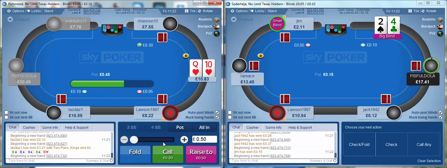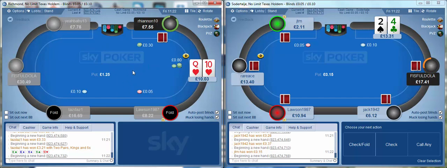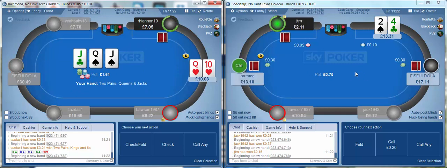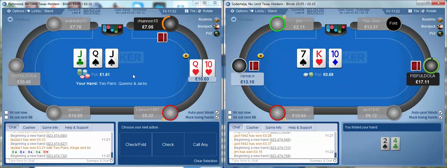We're going to make a small isolation raise here against Rhiannon. I mean, we could call this hand and let Taz in the pot too, because we think Taz is pretty poor. But we have a player who's got less than 100 big blinds, and we have a very playable hand, so I think isolating them there is going to be most profitable.